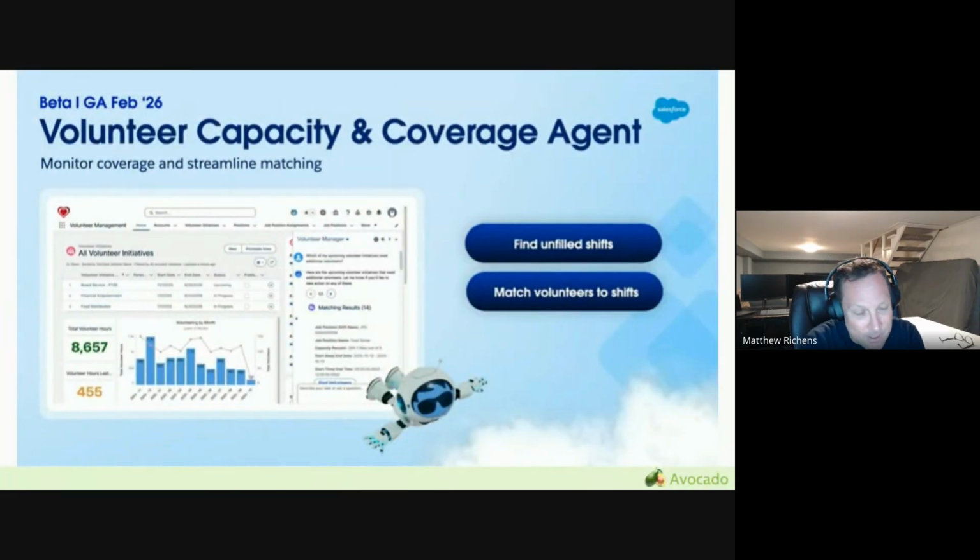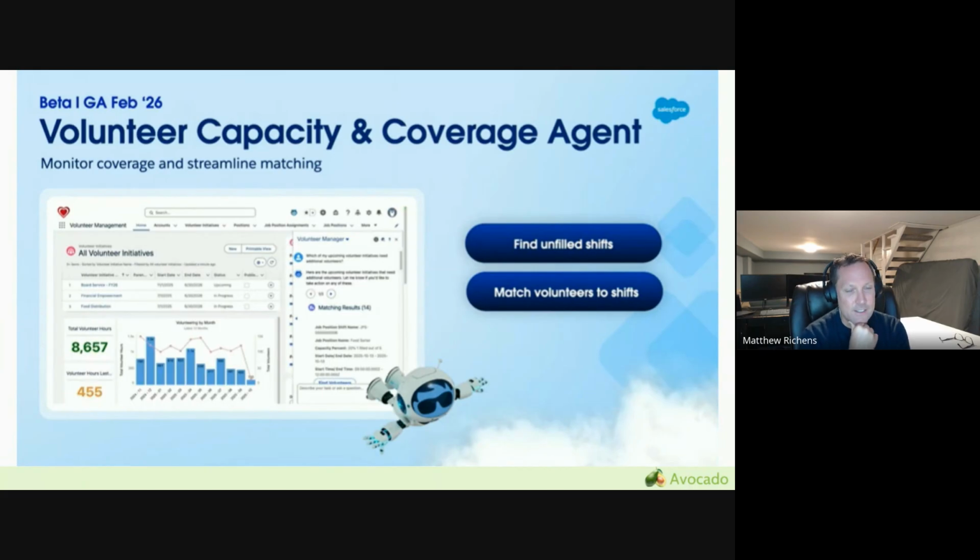They also, as we mentioned in the last Dreamforce recap, are releasing in February of 2026 a volunteer capacity and coverage agent, and that's specific to the volunteer component. So that's going to take what I'm about to show you today manually and automate it through Agentforce and AI. It looks nice.